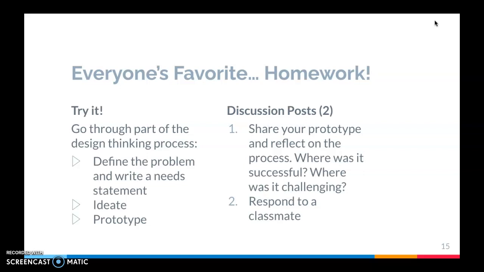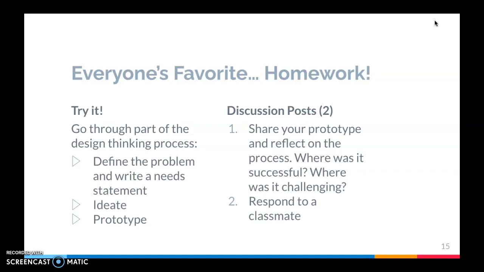So our homework is going to be around practicing design thinking for yourself. So use your program matrix to identify an area that you want to problem solve. You're going to write a need statement, brainstorm or ideate, and then prototype. As you're going through this, if you discover that you don't have a strong sense of patron need when you're writing a need statement, just go ahead and choose another problem to solve for the purposes of this assignment, because there's really not going to be enough time to go back and do all of the due diligence you would need to complete this homework for this week.